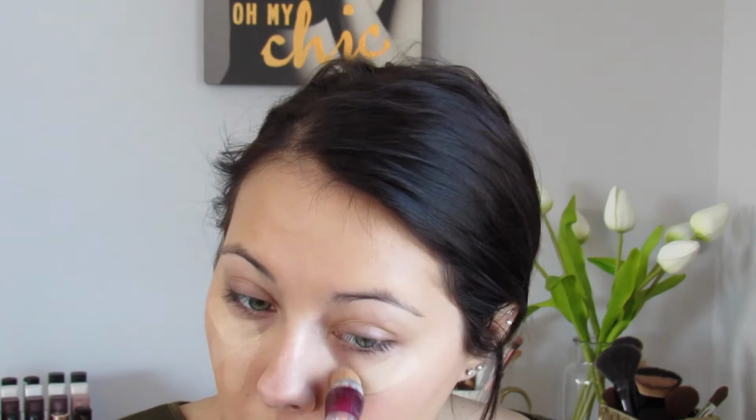Now that we are done with our foundation, we are going to use concealer. I have the Maybelline Age Rewind concealer in the shade Light. Now I'm going to take my dampened sponge by Real Techniques and blend out all of the concealer.